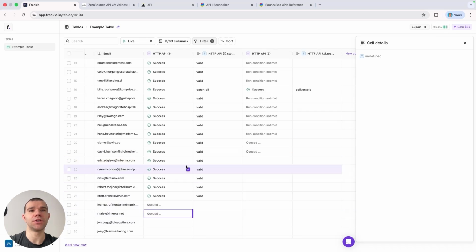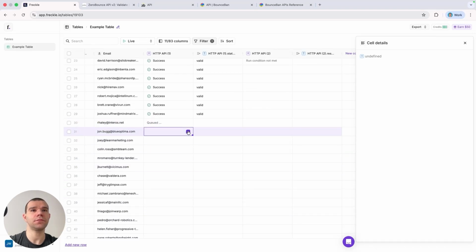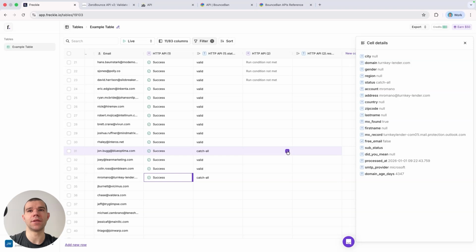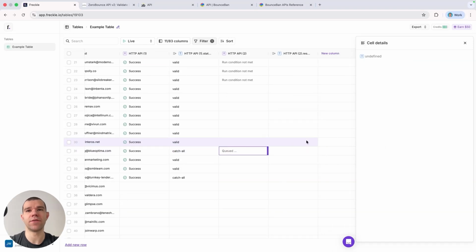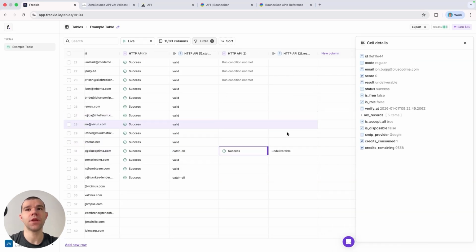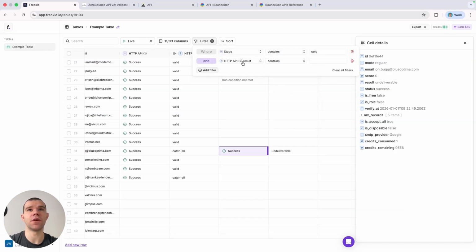They're all going to be run condition not met. Here we got another catch-all here. So let's run that and see if it's deliverable. Undeliverable, here we go. So in this scenario, we'd want to, again, reapply those filters. So does not contain undeliverable. There we go, and we've removed it.